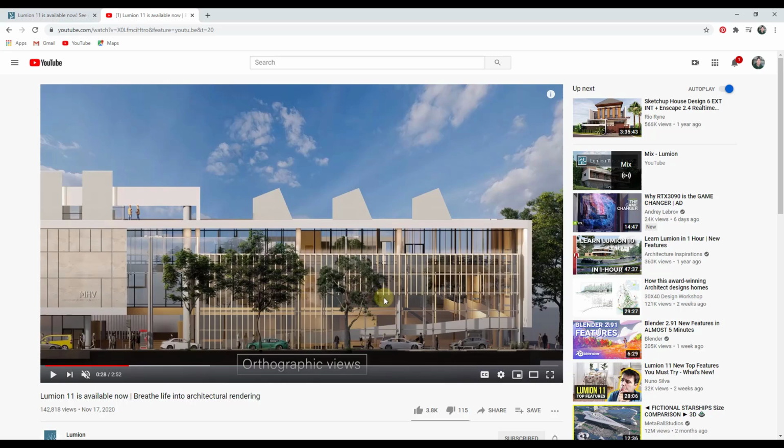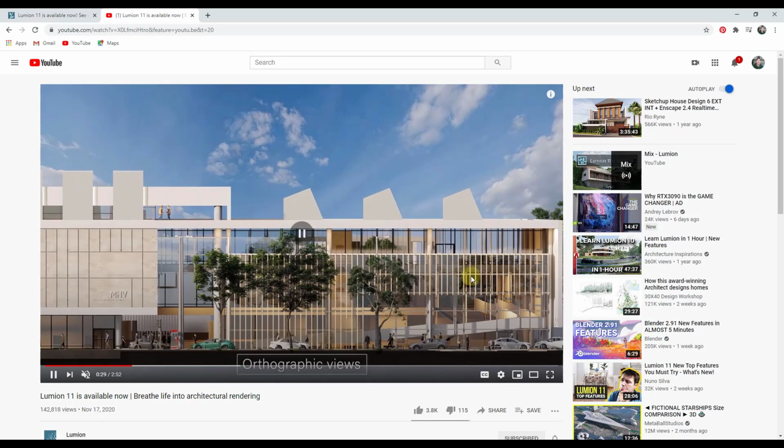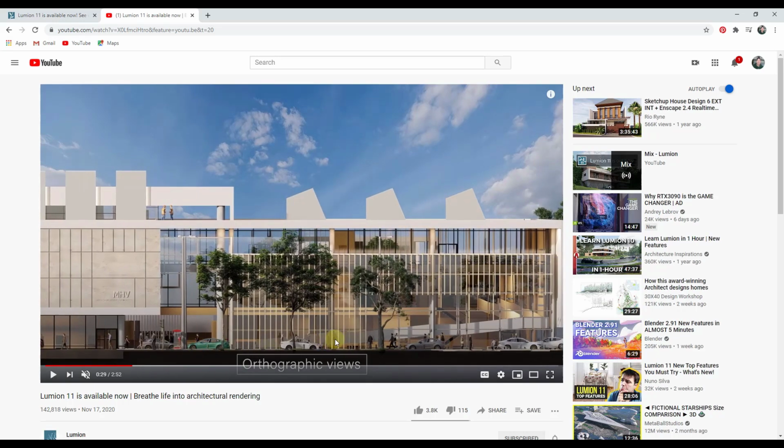So I think this is going to be really cool, and I'm really excited to see what some people can create. I mean, just the ability to create this elevation view that's actually animated is kind of different than what I've seen out there in the world a lot of the time. So really excited to see what people can do with that, but I think this is a really great targeted feature for the architectural community specifically.